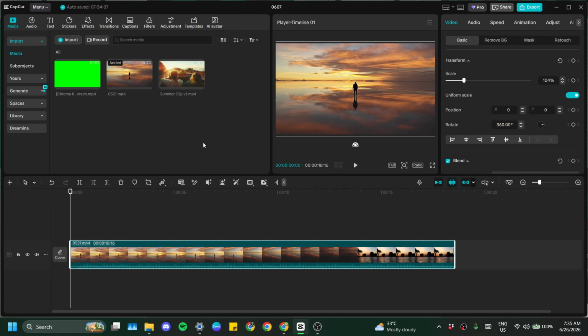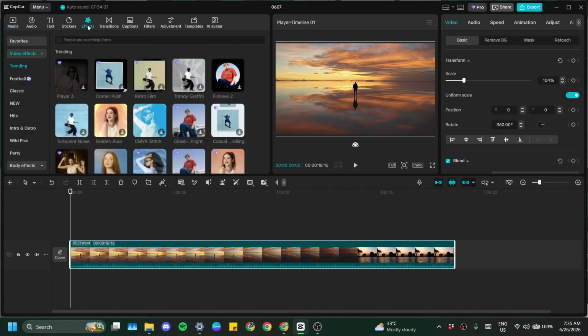To begin, look to the top left area of the CapCut interface, where the main application menu is located. In that global menu area, click on the button labeled Effects. Once you click it, CapCut will open its effects library, which contains a large collection of visual effects that you can drag and drop directly into your project. This is the section you want whenever you're adding a styling layer instead of changing the settings of the original video clip.